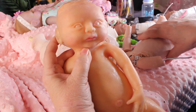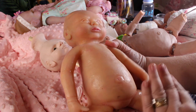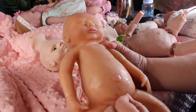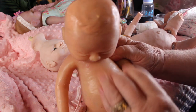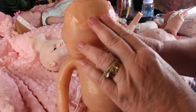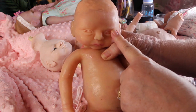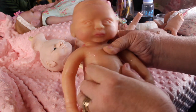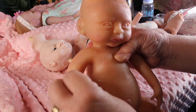So I thought, well, it's another teaching experience. I'm going to go ahead and paint it to get the experience with putting the paint on the body before I do another one. So I started doing that, and I was using Platzel instead of the Psycho paint that I used on Baby Yoda. I was using Platzel because it's softer and it dries pretty fast. So I started using that.